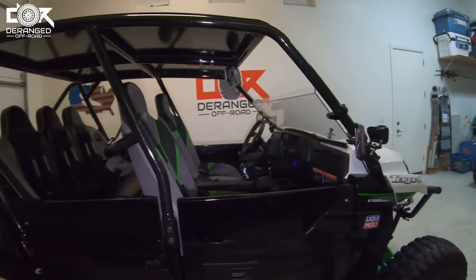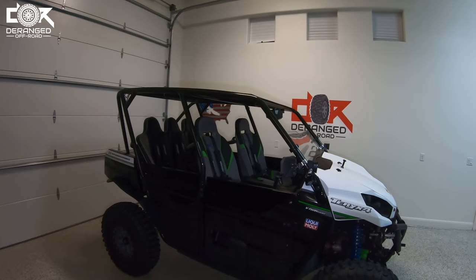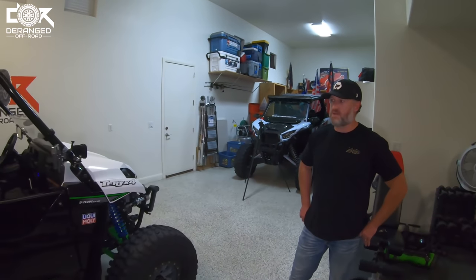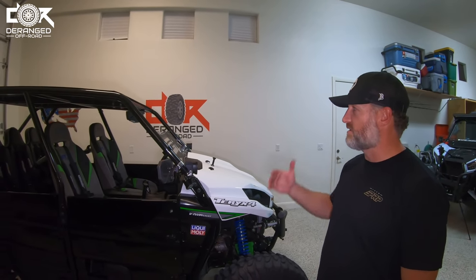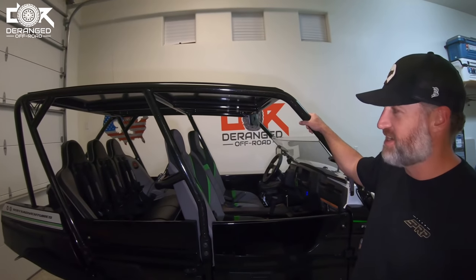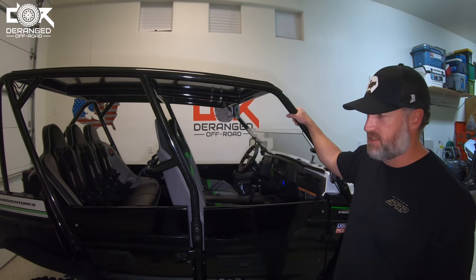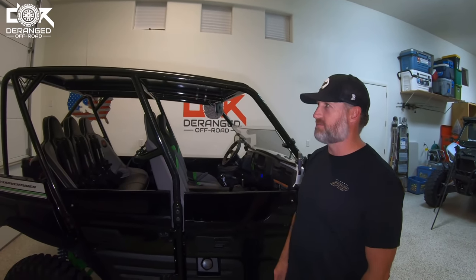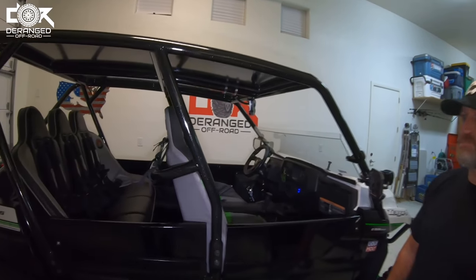We need to talk about the cage, because it gives this thing the look — and of course the safety. I contacted a local guy, Voodoo, who does custom cages here in Hurricane. I wanted him to build something for safety but also something that would look good, and he absolutely nailed it. It gives it a sleeker look, looks a little faster. It's not faster — unfortunately it adds ten horsepower. But he did a fantastic job. Having that peace of mind when you're out crawling, especially with your family in the rig, goes a long way.